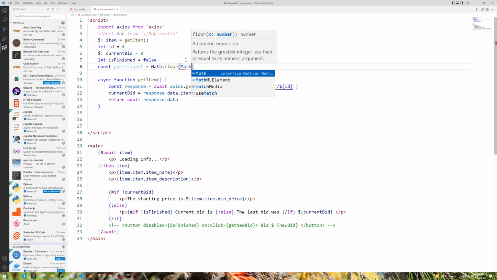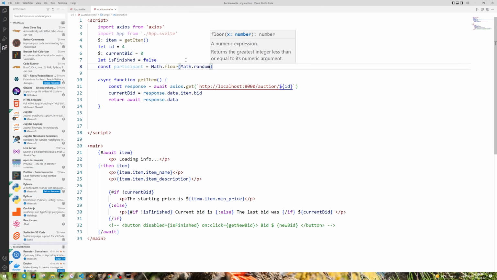Let's say we use Math.random for that, and Math.random returns a random floating point between 0 and 1, so we'll multiply that by 100 and use Math.floor to round it down to the nearest integer and add one to start with number 1, not 0. And it will just be the participant ID.